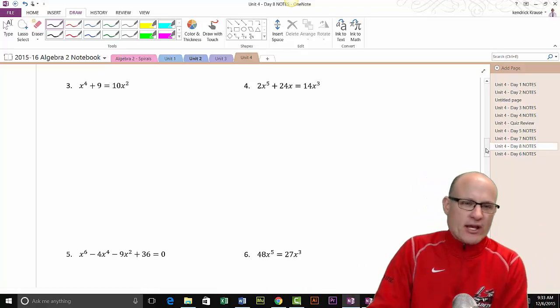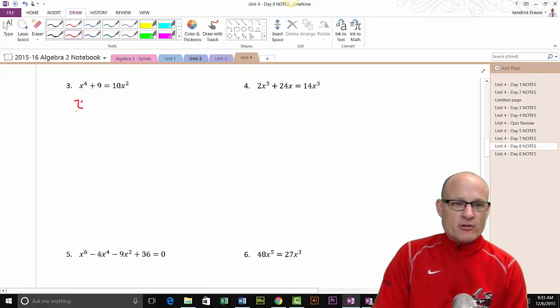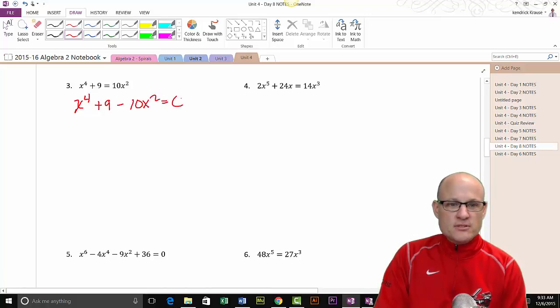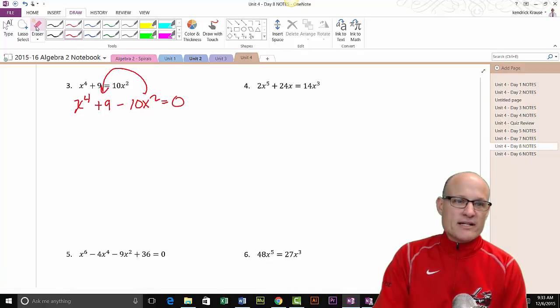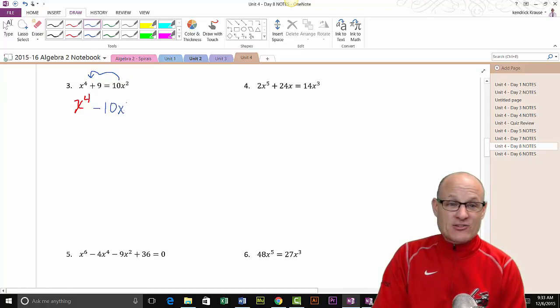I'm just saying. Okay, so first rule in factoring, it's got to be set equal to 0. I had a kid write this the other day. And I'm like, really? Because this should be in the middle. Remember, we want it in standard form. And standard form says, okay, we're going to bring this over. The exponents should be arranged in order. So minus 10x squared plus 9 equals 0.